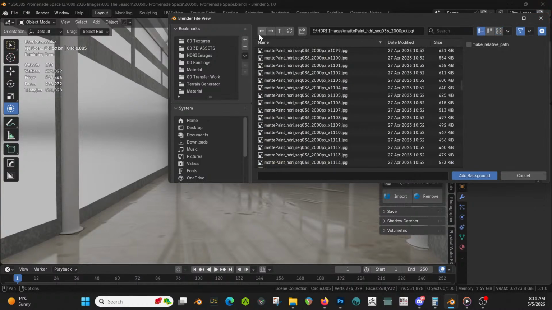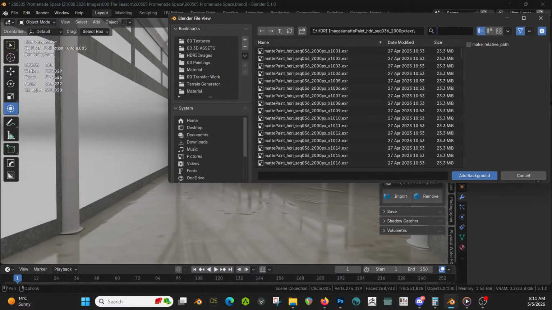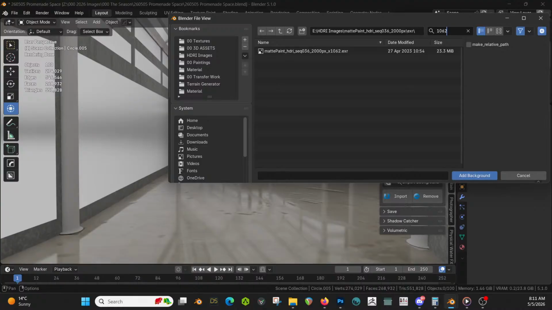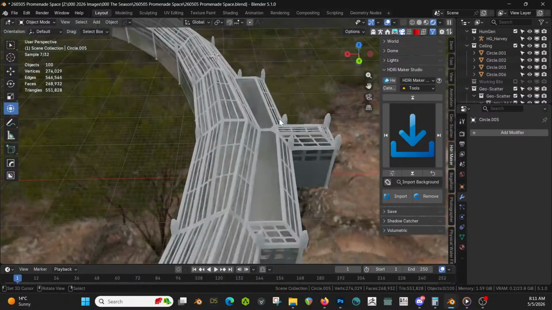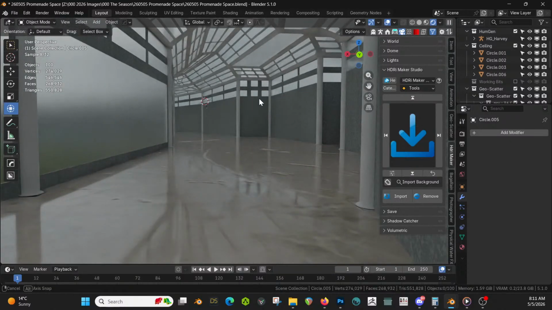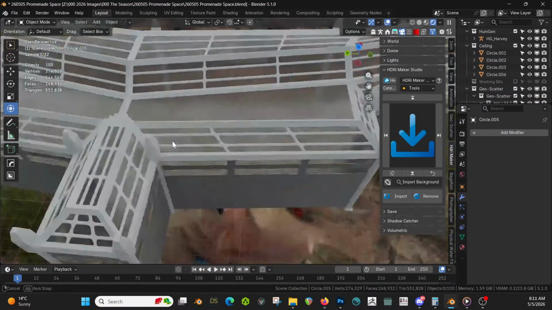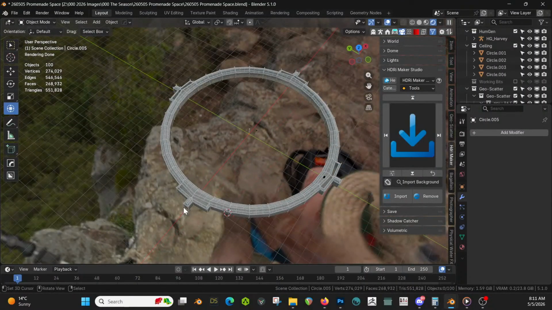Why not? Okay, yeah, it's a sky. Cool. Not a great sky, but again, none of this has to stay yet. It's just giving us something to look at. And we have a space.